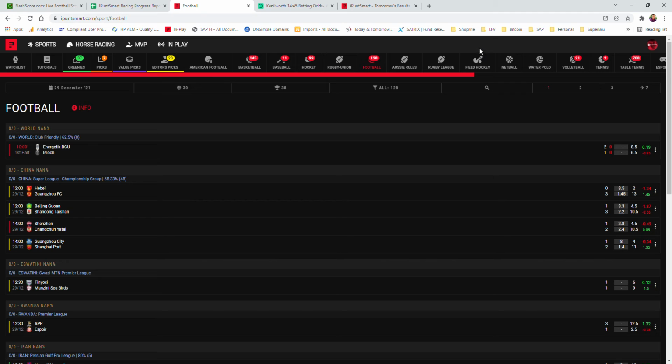Today we'd like to do another tutorial since we've done quite a few extra features, and I'm going to start by being inside of the actual iPunt Smart website and just show you that on the right hand side here you can open it in iPunt Smart as an app, and that makes a bigger screen and all the nice features with it. So let's just start with that. That is how you will be able to show iPunt on your full screen like that.